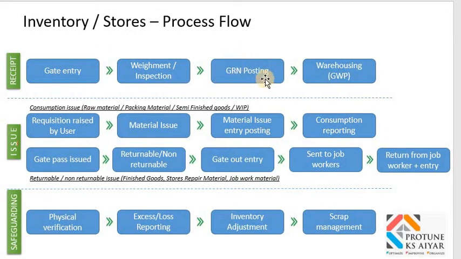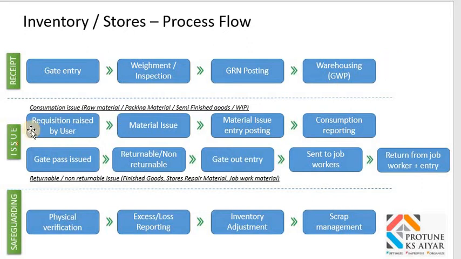On that basis, the GRN has been posted by the store's personnel, and then the goods have been moved to their respective storage locations to ensure that they have been warehoused properly. As part of warehousing, what is also important to see is whether the storage conditions that are being provided are optimum for the goods that are being held. For example, if you're holding any kind of agri commodities, something like sugar, which is very hygroscopic, you cannot store it in a place that has moisture. Similarly, you probably cannot store any inflammable goods near any of the electrical points.